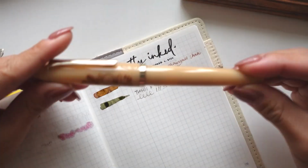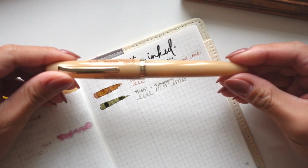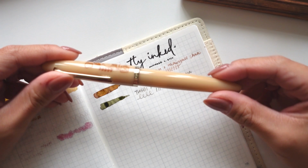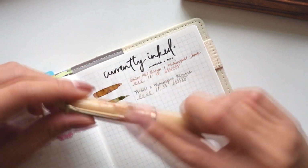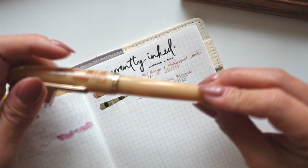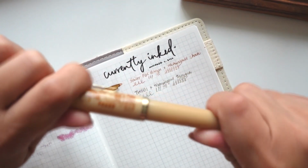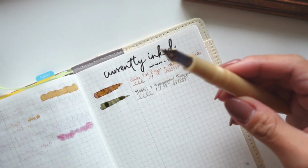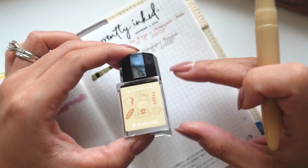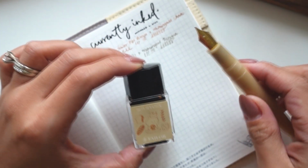So that's that one. And then I got this pen, which I did a whole video on. This is by Sailor. It's one of their Profit Junior pens, so it's on the more affordable side. This was $60, and it comes with an ink bottle, which I think is great value. So this is the Kohiru color, or the orange one.